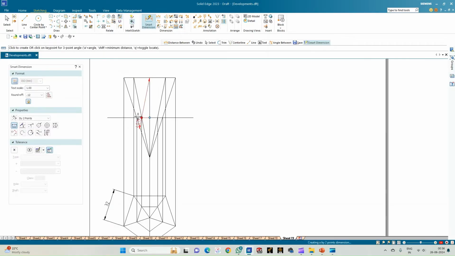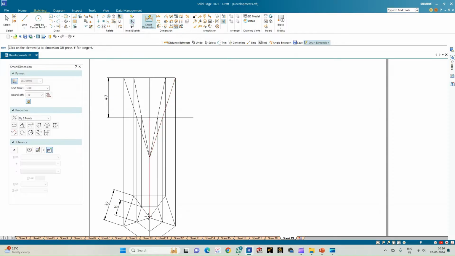And the height of this pyramid will be equal to 40 mm. So this is the height of the frustum, and this is the dimension of the smaller base of the frustum and the dimension of the bigger or the top face of the frustum, that is 32 mm and 16 mm respectively, and this is 40 mm. So now we need to measure the slant edge.